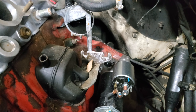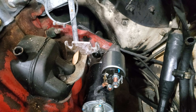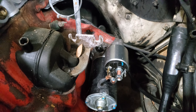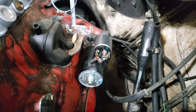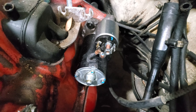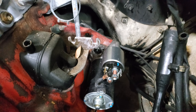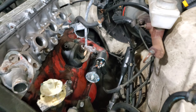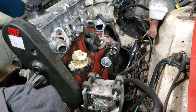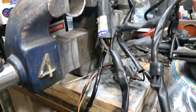The only time it was getting connection was when you were turning the key in start mode. And this is another freebie — I guarantee there's a good percentage of Volvos out there in salvage yards right now, these old 242s and 244s, maybe even older, with the exact same problem. People gave up on them because they didn't understand what was going on. It's as simple as one wire being replaced. We left the factory wire in the harness — that was actually an accident and laziness — and just put a new wire over top of it. I'm going to wire this up, put it back in factory positions, figure out what I need and don't need, and then tell you the plan.